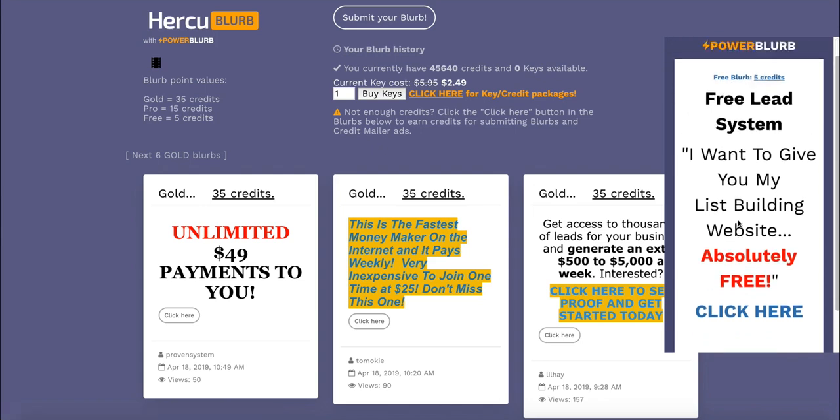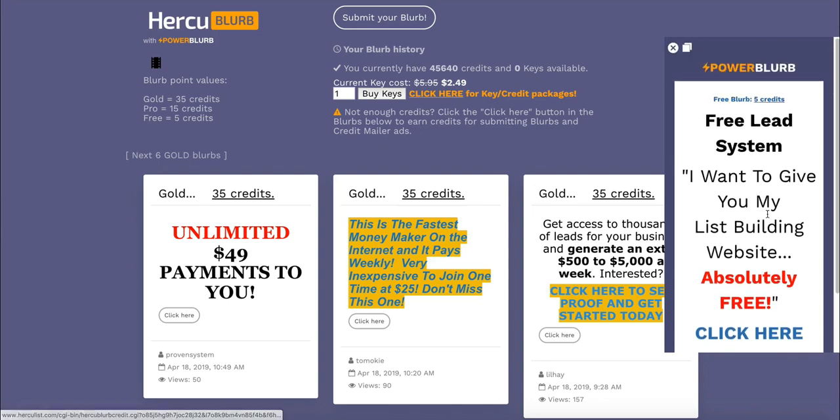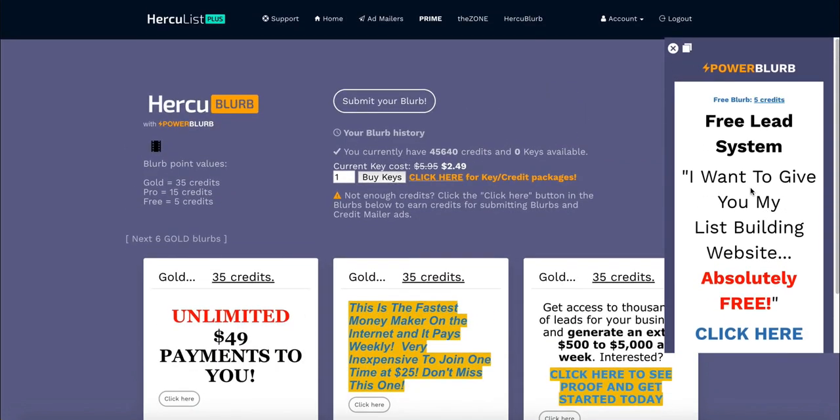You can click on that to earn credits to submit more blurbs. Also, when you earn credits from either reading email ads, web-based ads, or blurbs, you can use those credits to either submit more blurbs or to submit ads with a credit mailer on the mailer page.